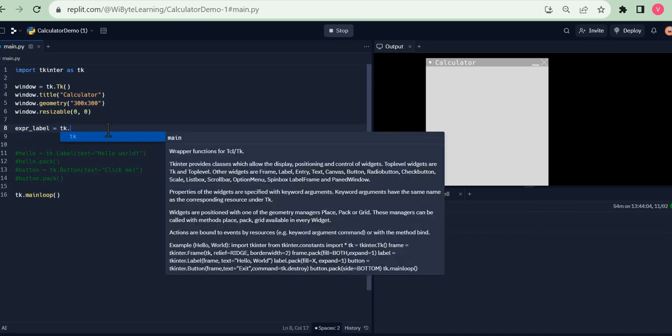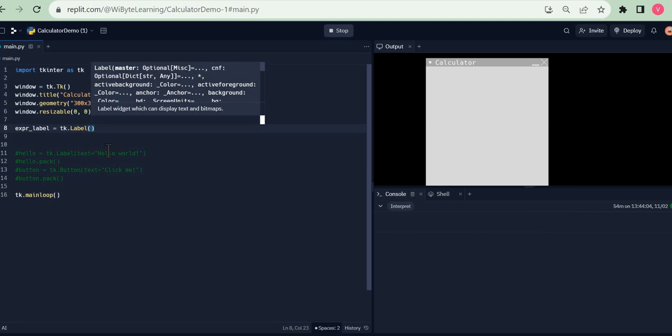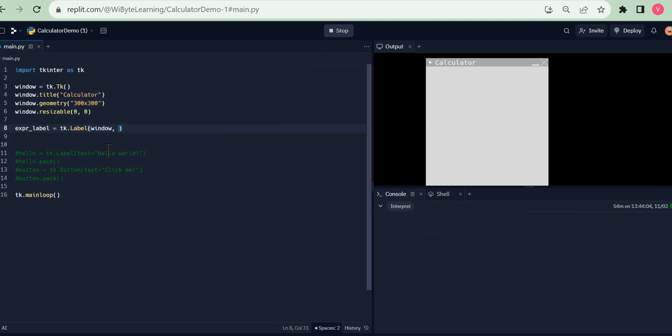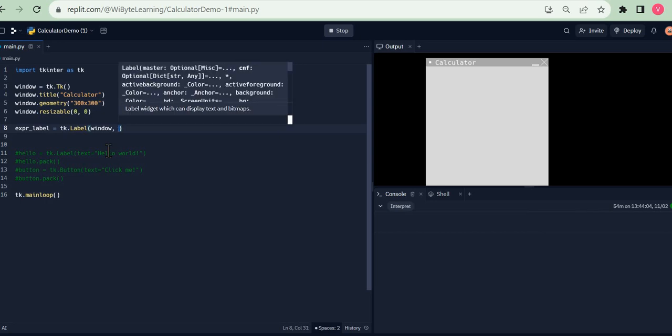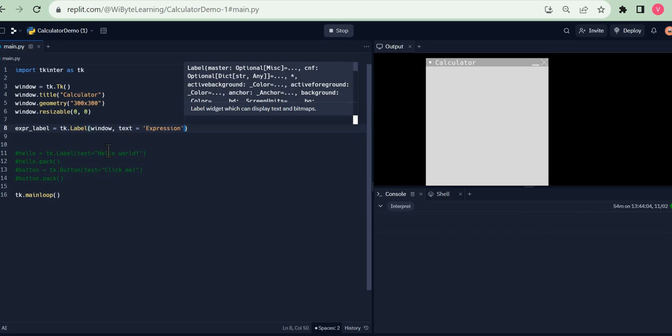I call it tk.Label, in fact, exactly what is available to me here. Inside this window, because that's the container where I want to put this, I'm going to create it, say, text is equal to expression. Later on we'll remove this, but for now, just to understand that this is an expression label, I put this.